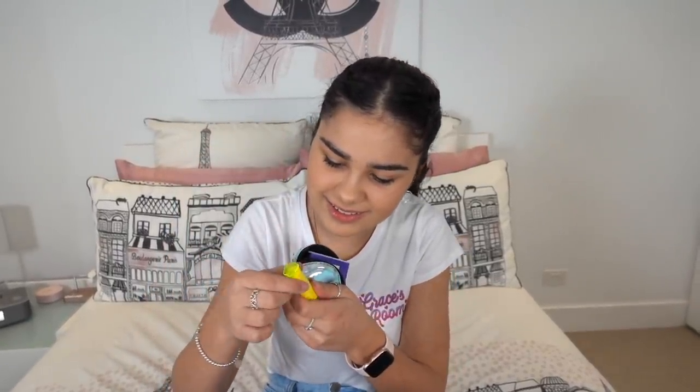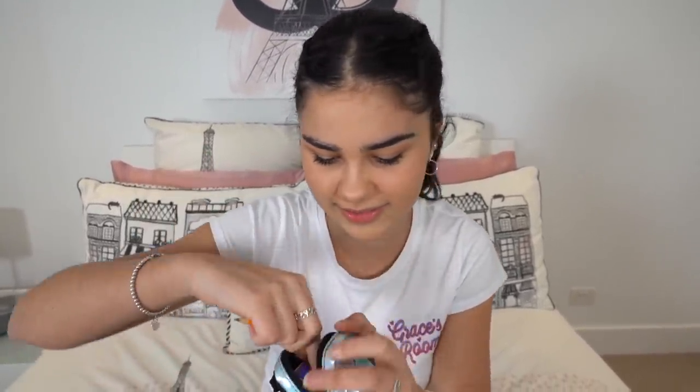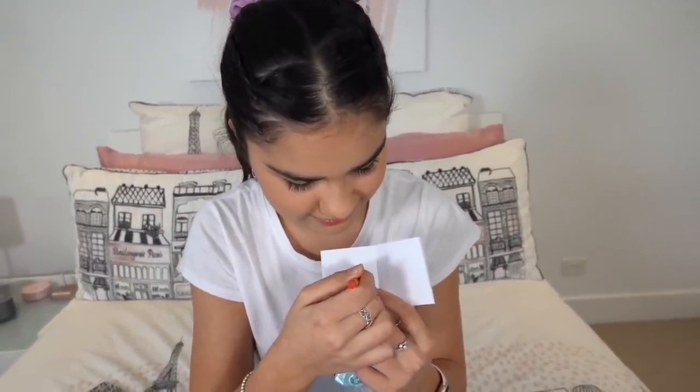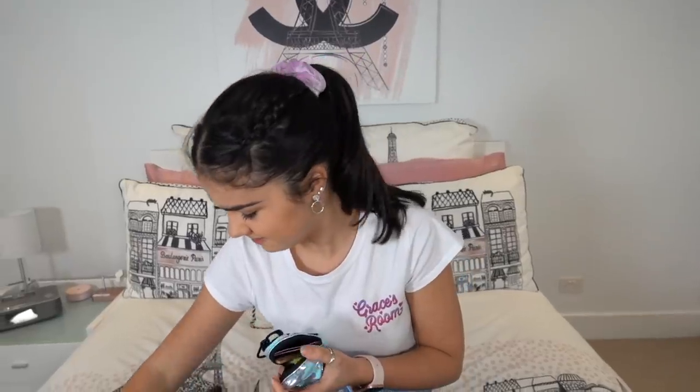I think I love micro things. I love all things micro. I think they're so cute. Just little tiny things. Like who wouldn't want a little tiny highlighter? Let's see, what else do we have in here? We've got a little pencil as well. It actually works. If we take out the next thing, which is a little composition booklet, like my book, except it just looks a lot cooler. I mean, I love this little purple design. And inside, this pencil actually works. That is so cool, and you can also rub it out if you want to. I think that's pretty cool.